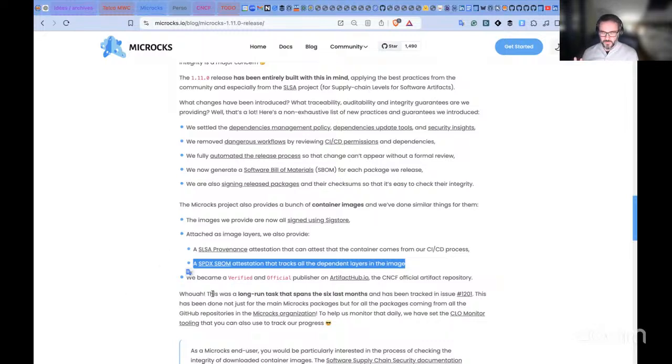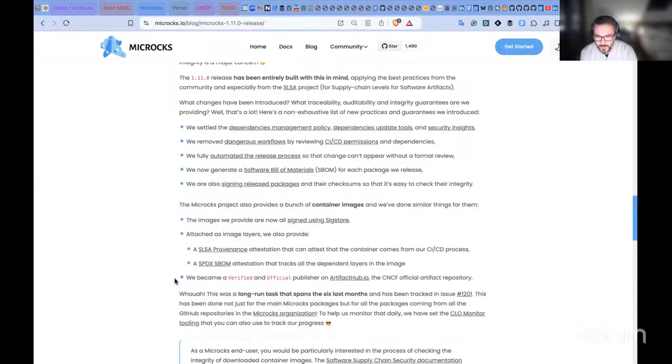So that was already huge, but that was just the first part of the process, because taking care of this at the source level is nice, but all our users and adopters are in fact not using the source code, but using the container images we are providing, or the equivalent of the binary packages.